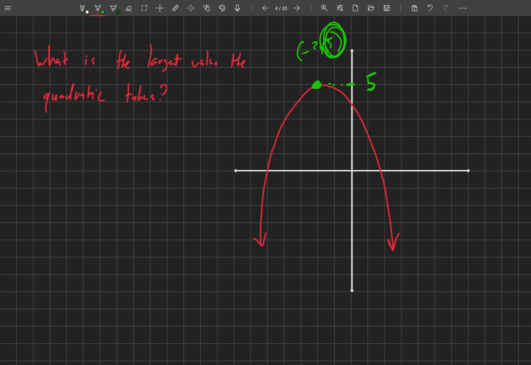Now, how do I know ahead of time whether the quadratic is going to have a high value or low value? In other words, how do I know that this quadratic looks upside down? Well, remember, if you have a negative out front, I'm kind of getting ahead of myself, but that's okay. If you have something like this and you have a negative out front, that's what tells you that it's upside down. And so if it's upside down, you're going to have a high value like that. All right? So let's put this a little more formally.